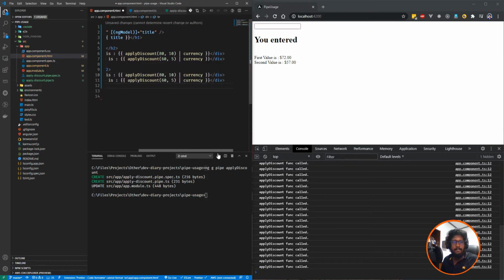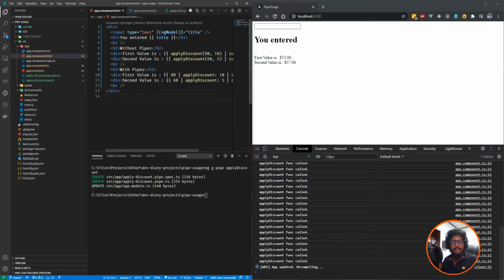Here I am going to remove my apply discount function, and instead try it like this. I'm going to replace it here again, and the value is 60 and the discount will be 5. Let's see, it is working fine.